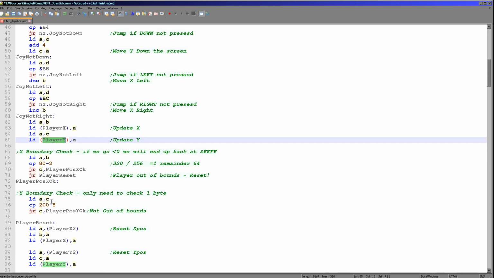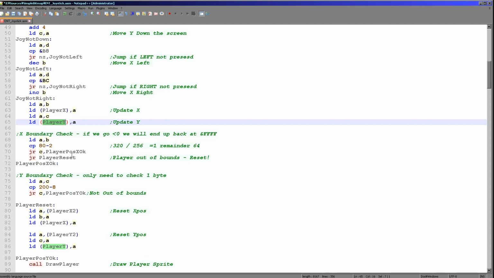The next thing we want to do is check for the boundaries of the screen, because if we go over the screen it won't just make a mess, it will actually potentially corrupt our code. So the way we're doing this here is we are comparing to the far right hand side of the playing area, 80 bytes across, 200 tall, but we're subtracting the width and height of the sprite as well. Now if you think about it, the top left corner of the screen is 0. If you subtract 1 from 0 in a single byte, it rotates round back to 255. So we only need to check the top boundary to make sure we're still on the valid area of the screen, because if we go beneath 0, we actually end up above the valid area of the screen either way.